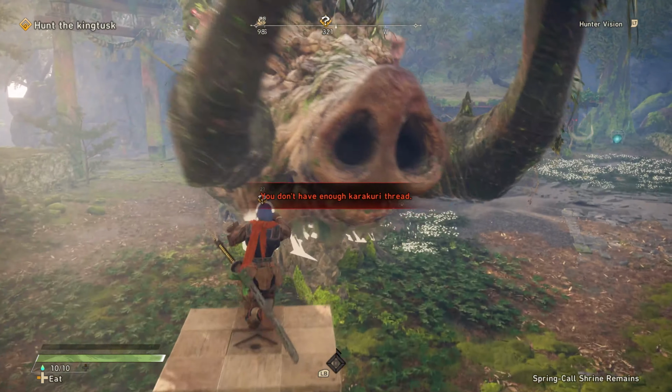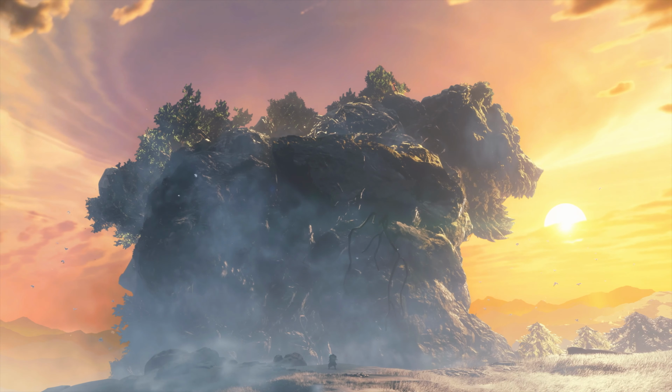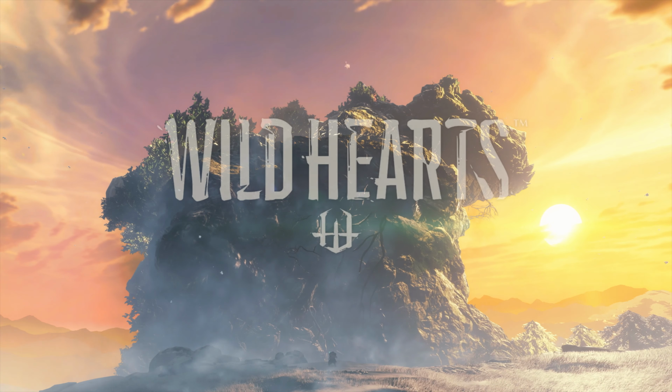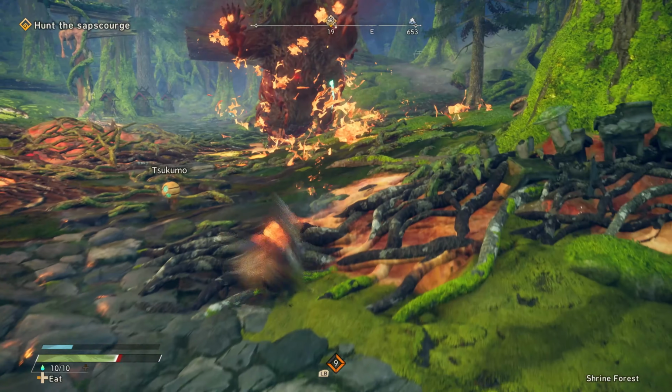Wild Hearts is a new hunting game from EA and Koei Tecmo. Set in a fantasy version of feudal Japan, giant beasts known as Kimono have amassed incredible power by fusing with nature, and driven humanity to the brink of ruin. Players will need to hunt increasingly powerful Kimono to save the local village of Minato.